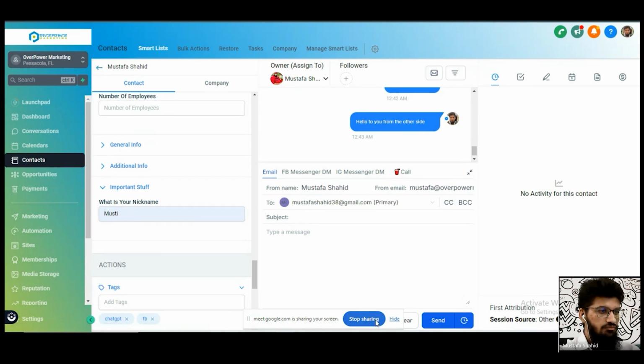So yeah, that's all there is regarding contact management, conversations, and the possibilities are endless. As we say with regards to everything, even if you're using tags and smart lists, you can create a smart list of almost anything you want. It could be regarding tags, it could be regarding custom fields. So that would be a good thing to show.